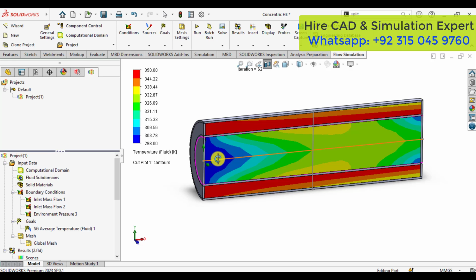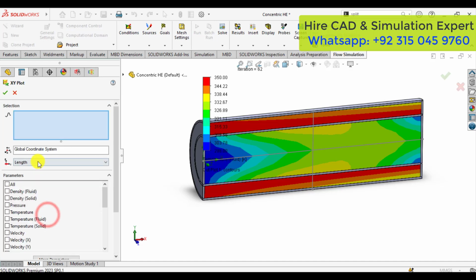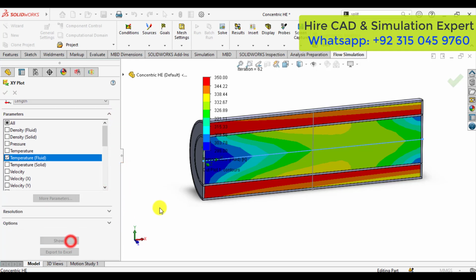Similarly, you can plot the temperature along the length. Go to the XY plot. From here, select the temperature of the fluids. Select this line. Show.